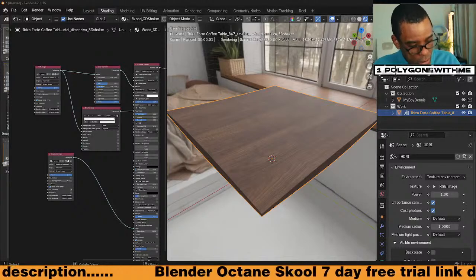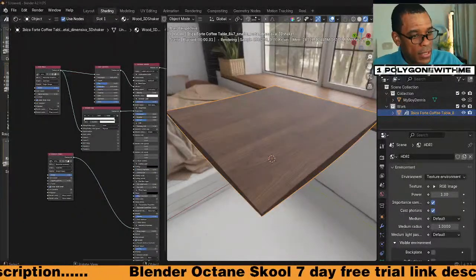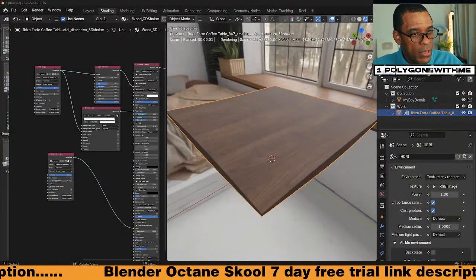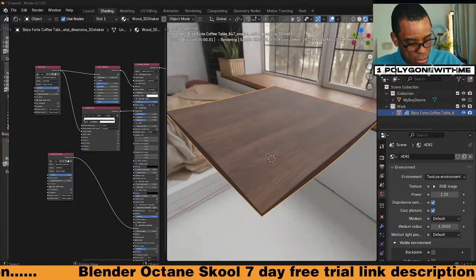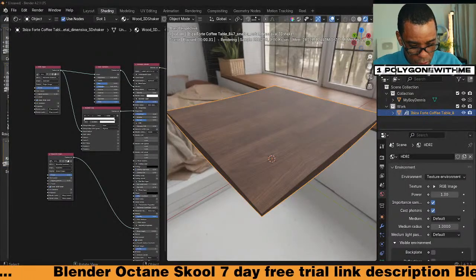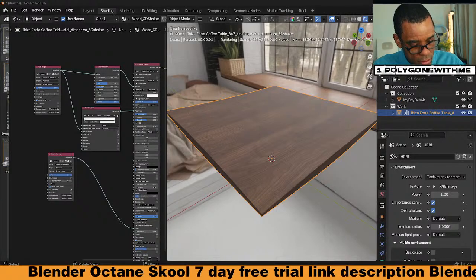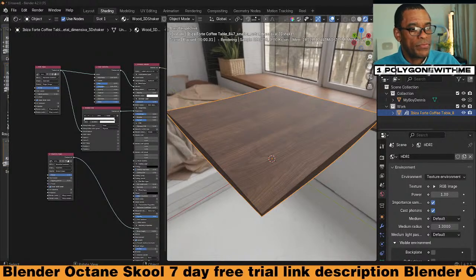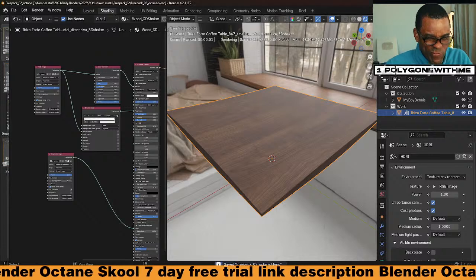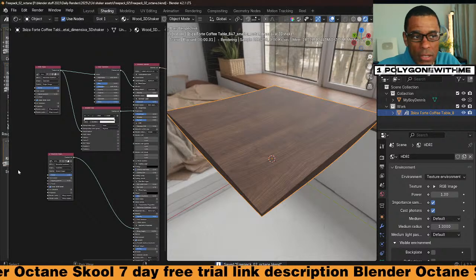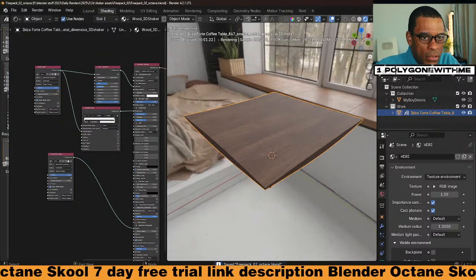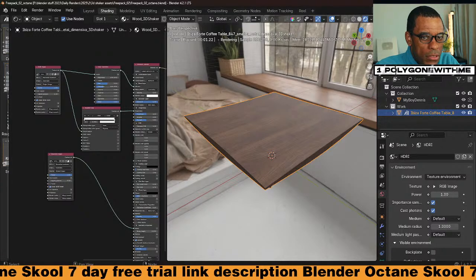And copy that and paste that also for the name. And then I'm gonna go _Octane. Okay, boom. There it is. That's our first asset converted. Now I can go ahead and close this.